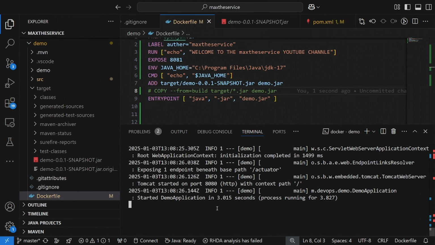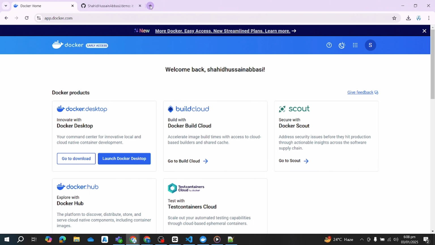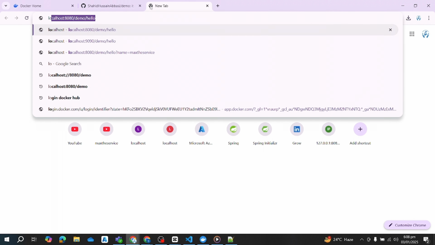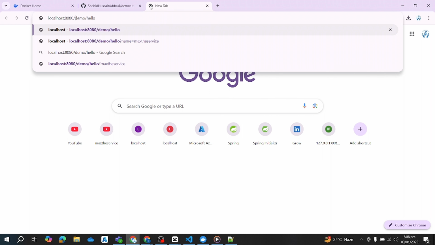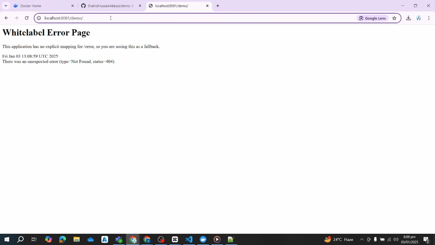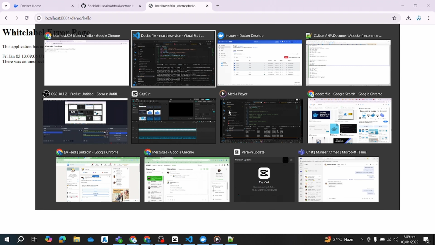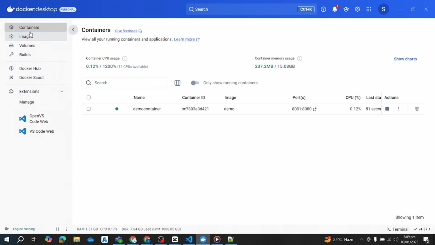Okay, so the demo application is running, and let me test whether we are able to access it or not. Localhost. I have to check whether my container is working.